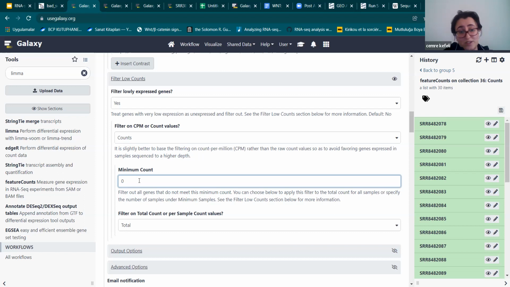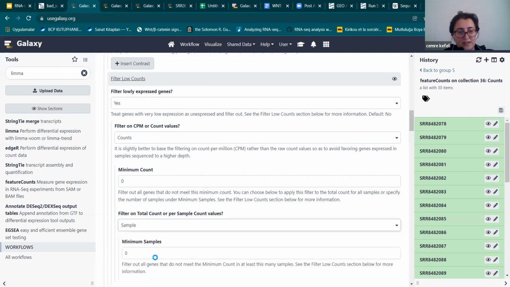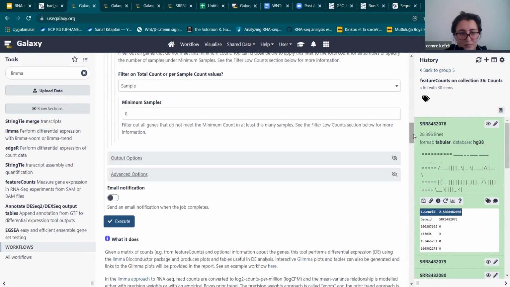I don't know why they use 10, but most of the forums I checked suggest 10. We can either filter by total count, summing the raw counts of all the samples, or do it sample by sample, like here.